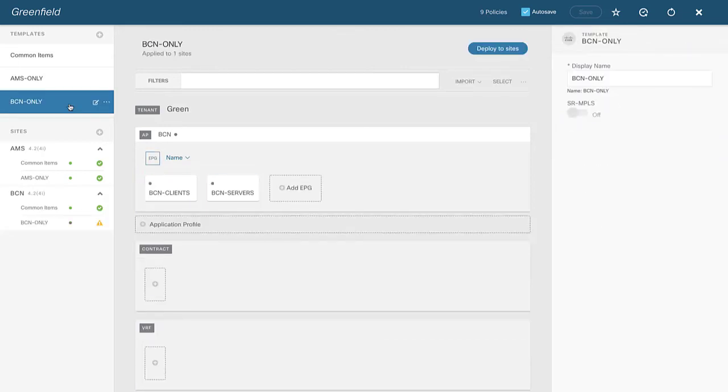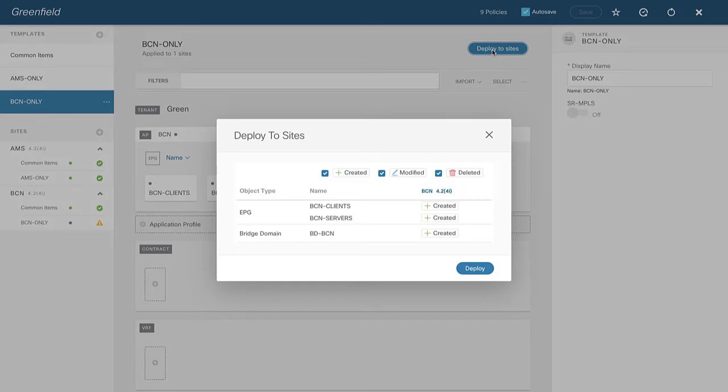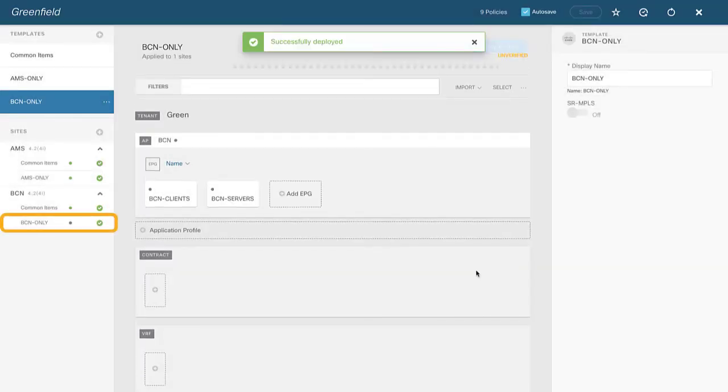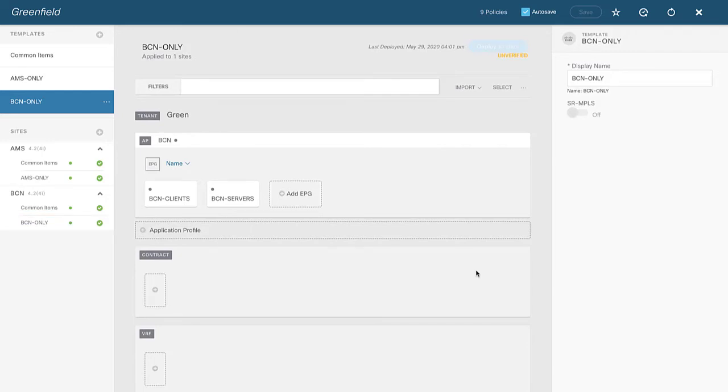Now, again, I haven't deployed it yet, but I just wanted to show you that the Barcelona specific objects are there. They've got their unique values that are specific to Barcelona, and now I just need to deploy it to the sites, and that will complete the example of the Greenfield tenant. So I'll go ahead and click deploy, again, making sure that I'm creating these objects only in Barcelona, and I'll deploy. I got a green checkbox, that's what I want to see, and that's good. So as I said, that completes the first schema example of what to do with a Greenfield tenant.